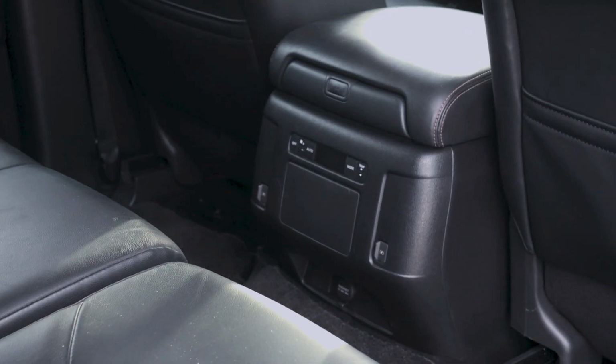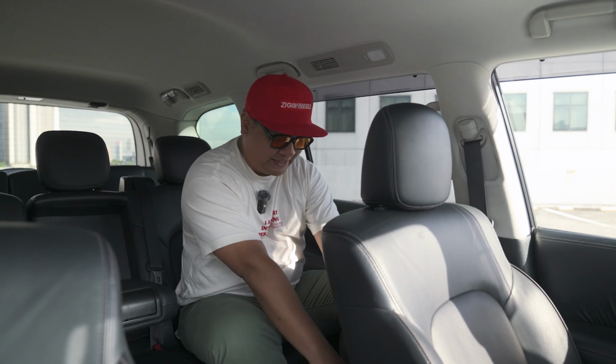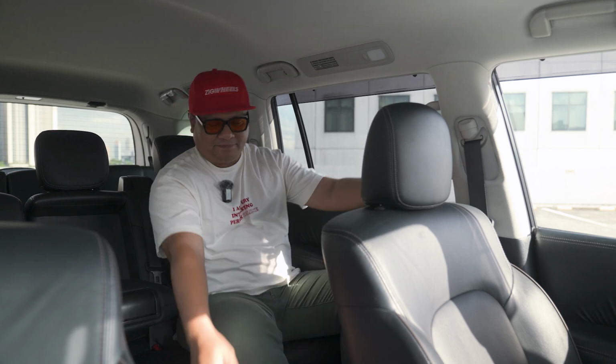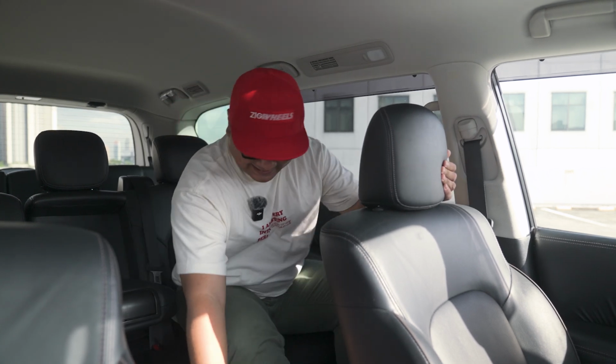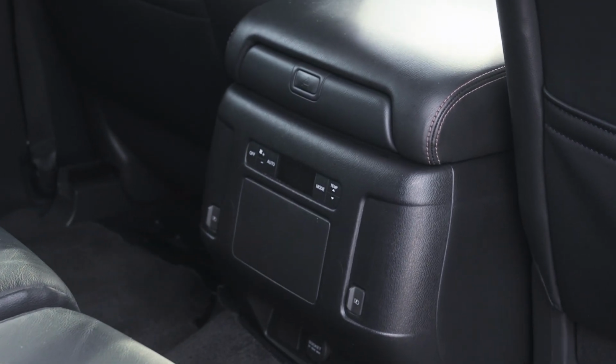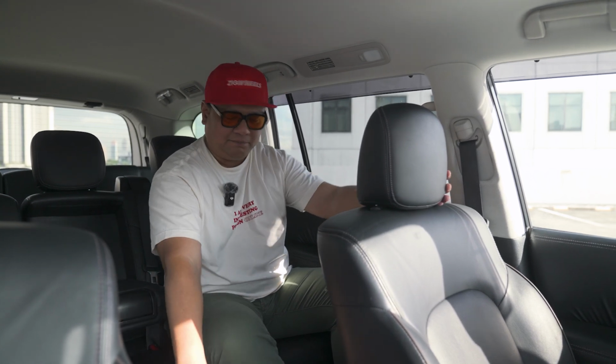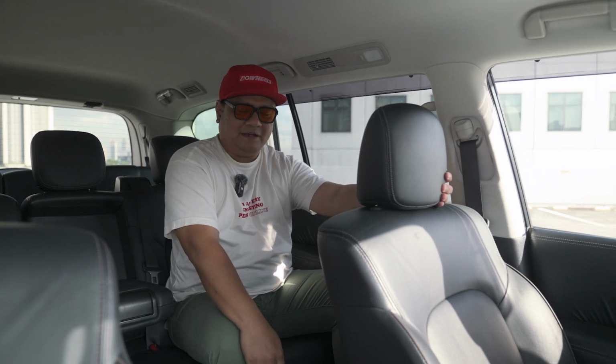And as I mentioned earlier, your triple zone climate control system actually works very well. Blasts cold air right here, but at the same time, you can actually control the air. And there are vents right there on your feet. So in case your feet are a little warm, you can just change that right there. It's nice. It's fine. All right. You got two USB-A ports on each side, and a 12-volt socket right there underneath, which puts the count of the 12-volt sockets here to three. One in the front, one in the middle, and one right there in the well, inside the tailgate, which is nice.